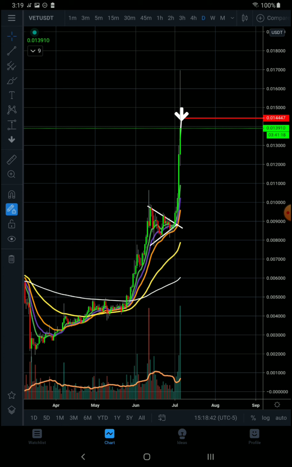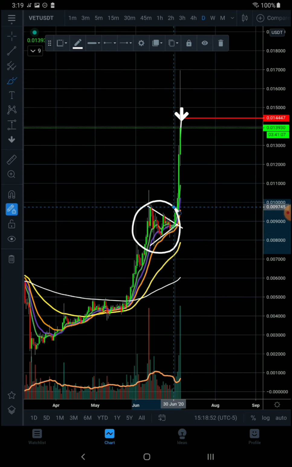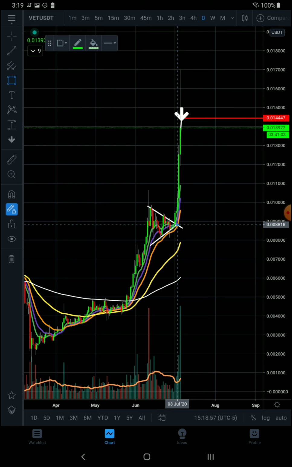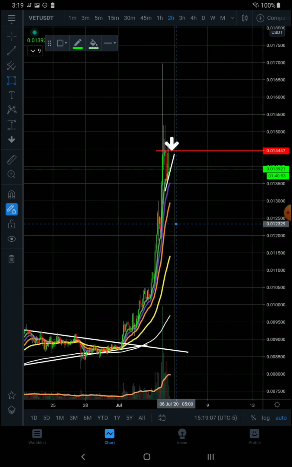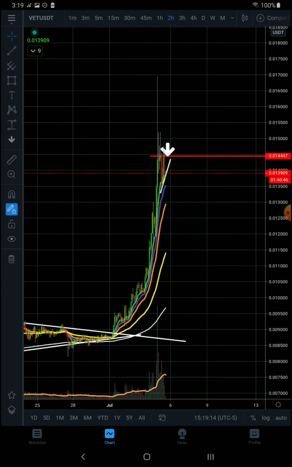Therefore, I will assume that from this particular region right here, from where it began, that's where the wave originally began, which is basically this point right there. That point right there, okay? That's where I'm going to assume the wave began, or even this low point right there. But more still this particular breakout area. So now I go to a lower time frame, and that's where I'm going to assume it began. So check this out, okay? So if I assume that is the breakout, what I will do is be in the middle.